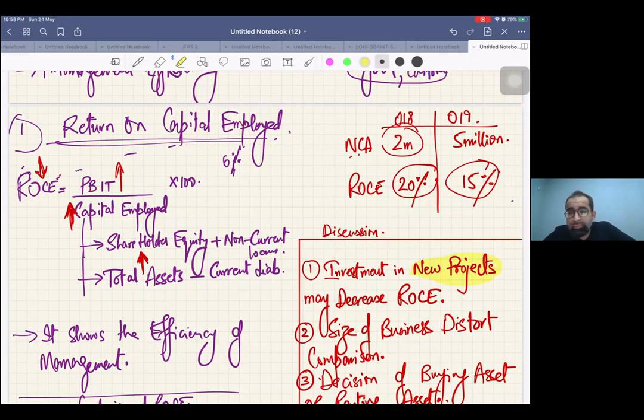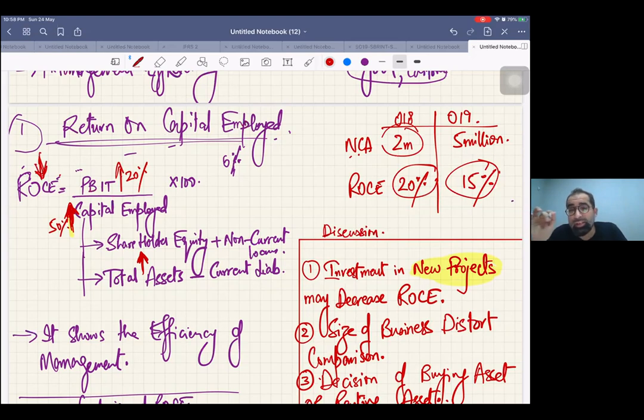So now we can say that it may be possible that the company has invested in a new product. So when the company has invested, look at me and listen very carefully. When the company has invested in a new product or a new area, your denominator goes up immediately. For example, your denominator goes up by 50%, but that new product didn't get you a good return in the first year because you are new. So your numerator only goes up by 20%. Now think mathematically. Denominator increases by 50% and numerator increases by just 20%. So automatically your ROAS will go down.